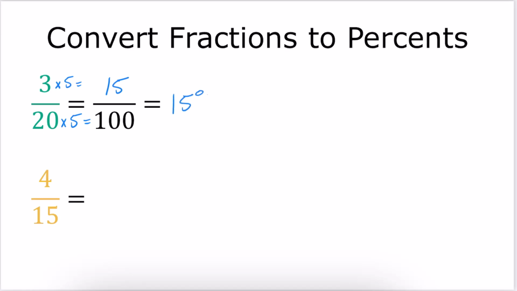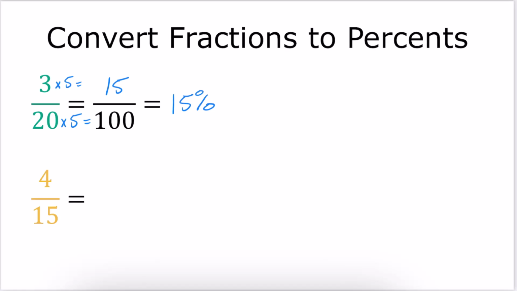that tells me that 3/20 equals 15 hundredths, which means that 3/20 is 15%. Most problems won't be like that because you really have to have special denominators for that to work. But it does work with some, like 1/2 or 1/5 or a tenth, or basically anything that's a factor of 100. If it's not a factor of 100, then the easiest way to do it is to convert the fraction into a decimal using long division, and then convert the decimal to a percent.